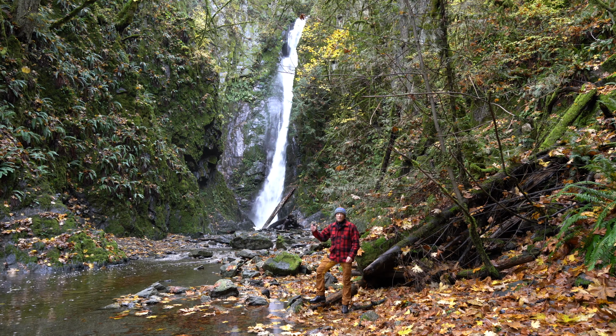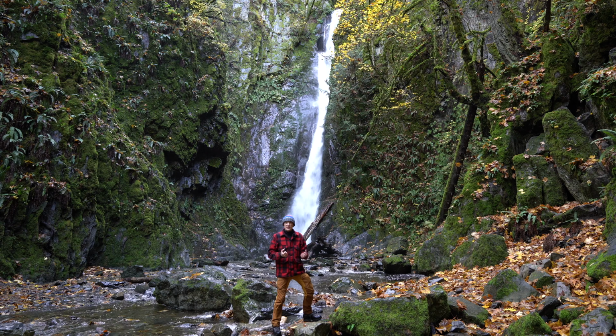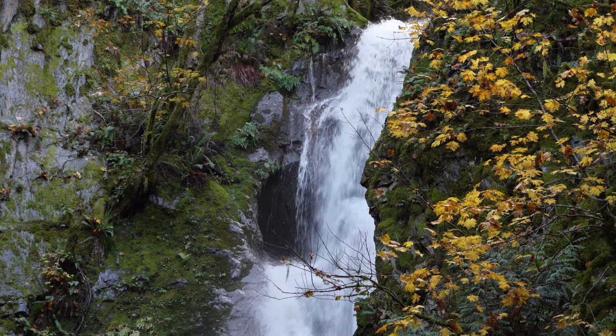It's glorious. Now because this waterfall is just a straight strip of water, as glorious as it is, trying to incorporate everything like foreground interest, it's still just going to come across as a streak of water in the shot. Now for me, all the interest is above the waterfall. We've still got some of that fall colour coming in from the right and the left, and we've also got a lot of those mossy branches and they look really nice, and then with the backdrop of that water just flashing by, I think it makes for a nice composition. So don't be always tempted to try and photograph everything. Photograph what interests you, and the interest for me is at the top of the waterfall itself.